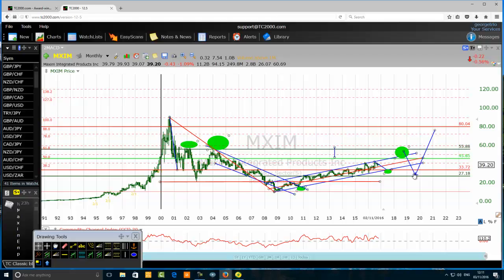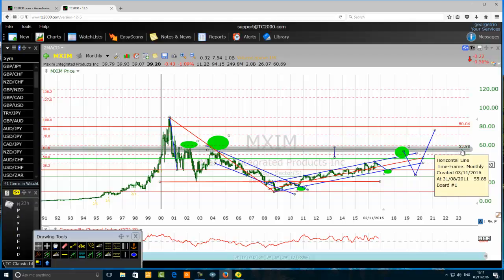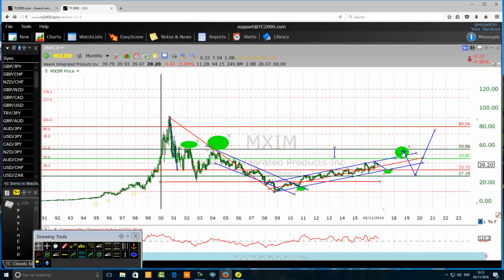So this move down is just the reaction of those who bought this stock, or some investors that did not sell it all this time. They would like to come out. There will be a bit of profit taking at this point in time. If you reach this level of $55.88, there will be a kind of profit taking, but this is not a selling activity as such, because the stock is due to go up. So therefore, there will be this orderly move down.